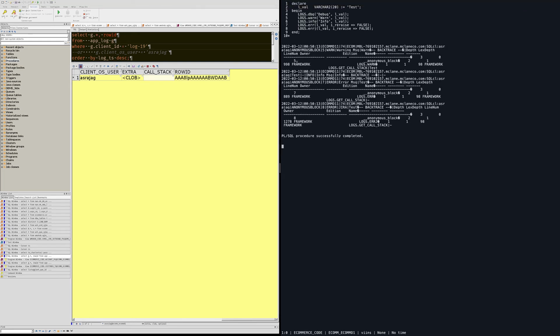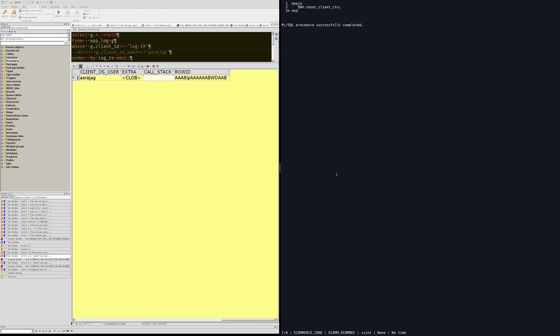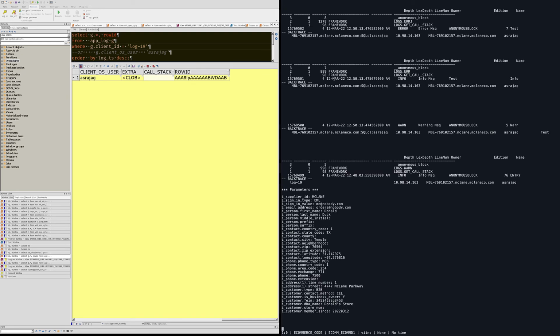So okay, this is printing it onto the screen. If you see, my client ID is my laptop address, right? This becomes my client ID. The rest of them are the same.